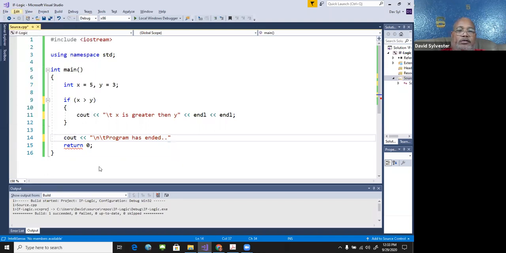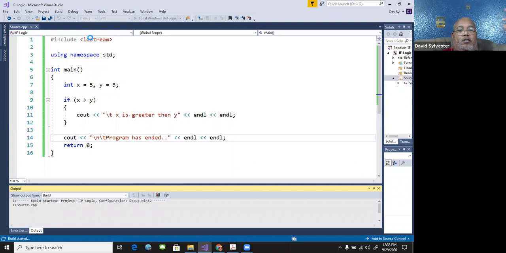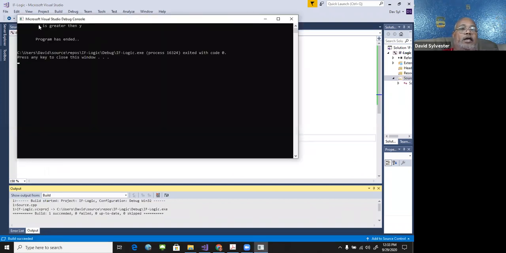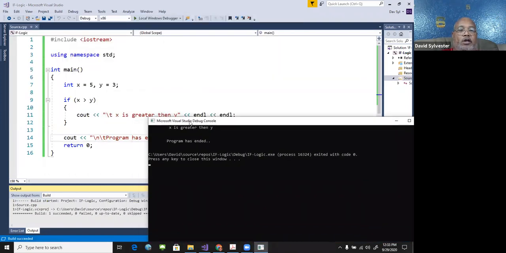Now watch what happens here, class. When I run this program, it outputs X is greater than Y, because is 5 greater than 3?